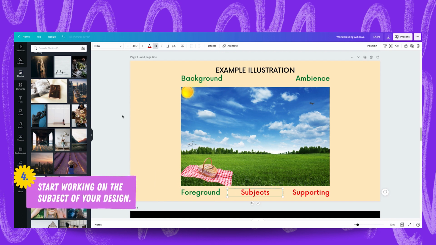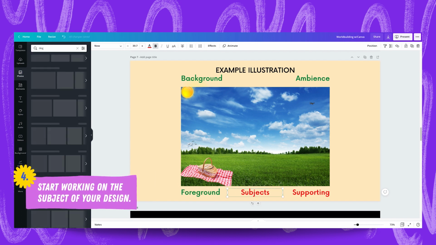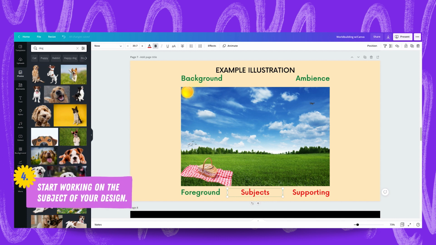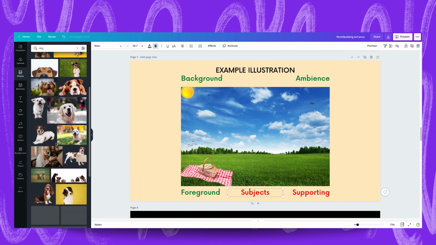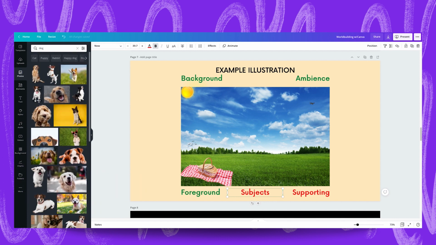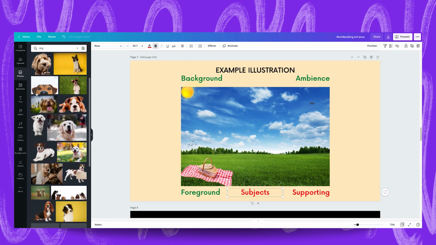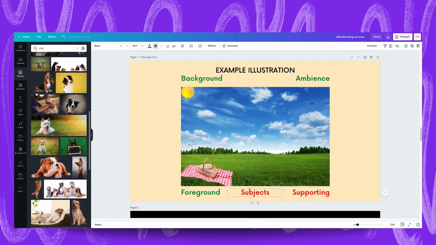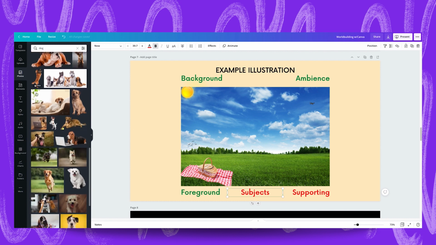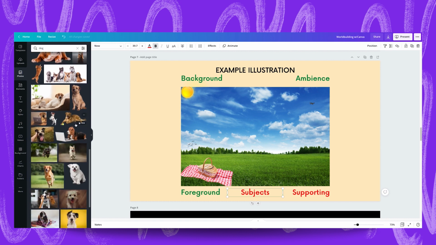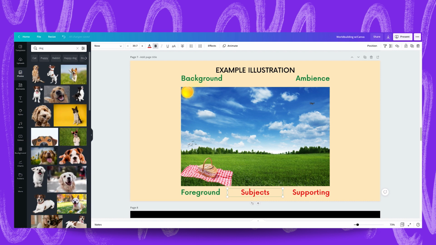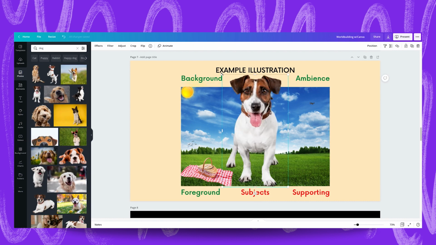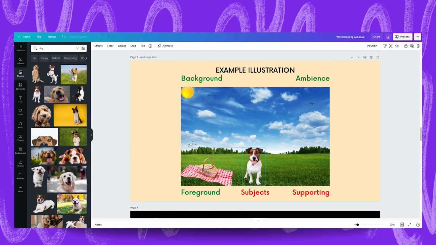Next up is the subject, which again was the dog. So we're going to search for dog here in photos, and we're looking for a dog that is attentive and probably looking to play fetch with us. So I think this one up here is actually quite good to start with. I might quickly have a little look around. If I don't find any better, I might just go for that one. Yep, we've got that there, but I think I'm quite set on this actually. Perfect. So we're going to place this dog here at the front.